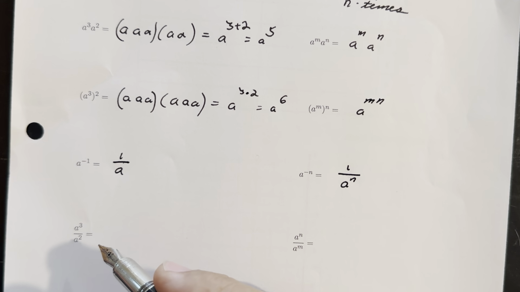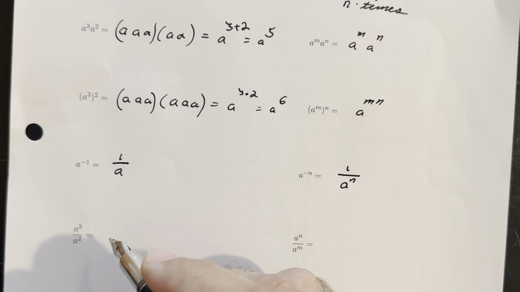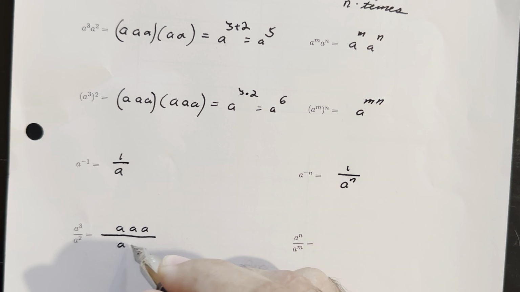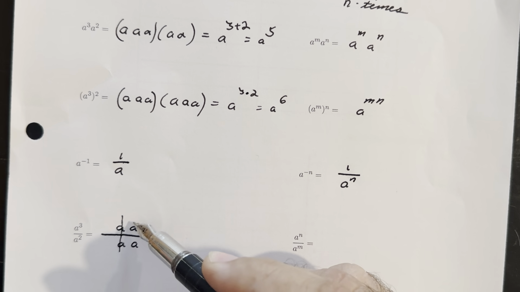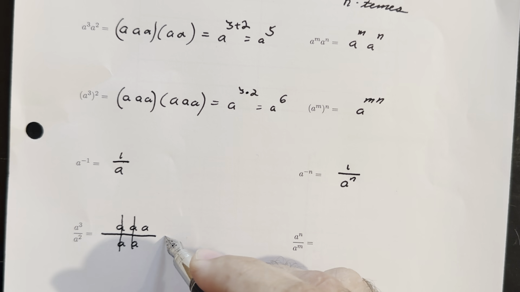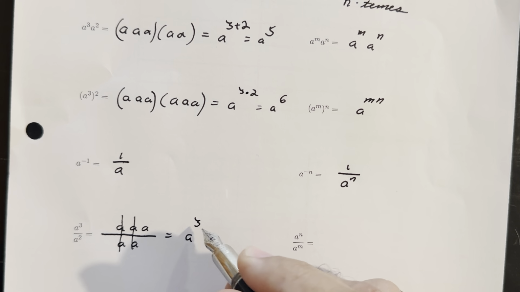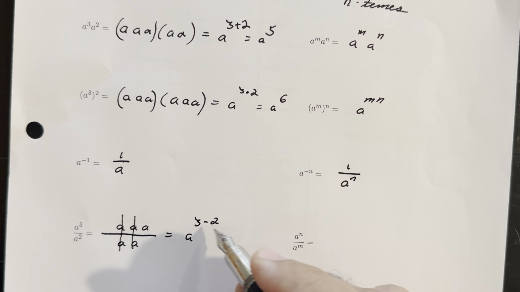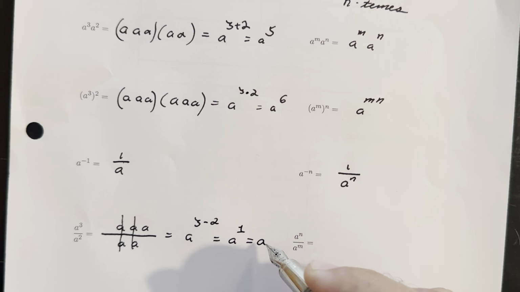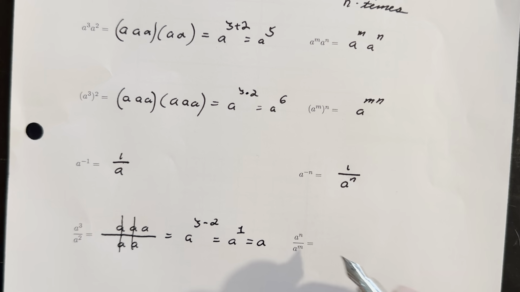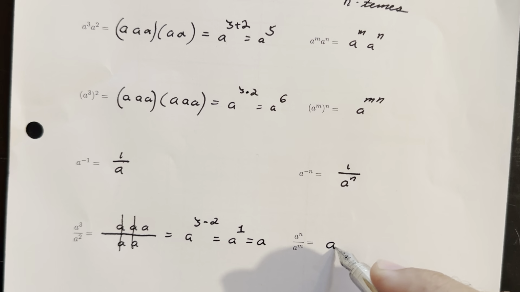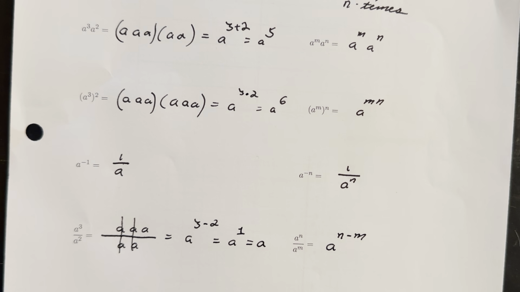Next exponent, when we've got a cubed divided by a squared. So note we got 3 a's in the top, 2 a's in the bottom. Right? Each a cancels out, leaving 1 left. So it's simply the amount of a's that were on the top minus the number of a's that were on the bottom, which simply gives us a to the 1st. And of course, if I just write a, the 1 is implied. So anytime I've got a to the n divided by a to the m, it's just a to the n minus m.